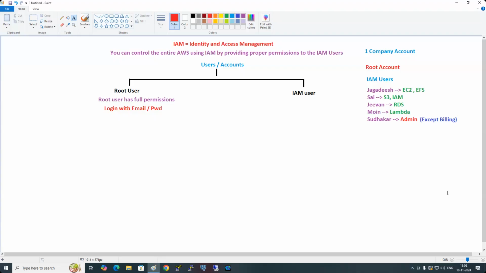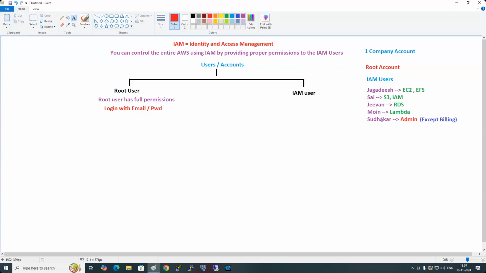Let's say initially I'll create the Sudhakar IAM user. As I'm a manager, do I have time to create all the IAM users? What I do is I'll create one IAM user called Sudhakar and I give him what permissions? Admin. Sudhakar, you go ahead and create the rest of the IAM users because I don't have time. Sudhakar has created a Sai IAM user and he has given IAM permission.